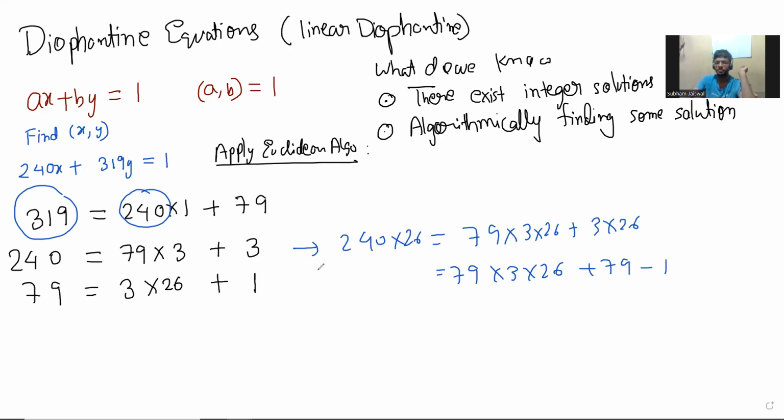So this will be there: 79 minus 1. And what is this? 79. 3 times 26 is how much? 78. 78 plus 1 is 79. Oh, so this is, I think, coincidental. This is 79 minus 1, right? And now you remove the 79. Which 79 do we want to remove? It has a 79, so in this equation you multiply by 79 and use that to remove it.